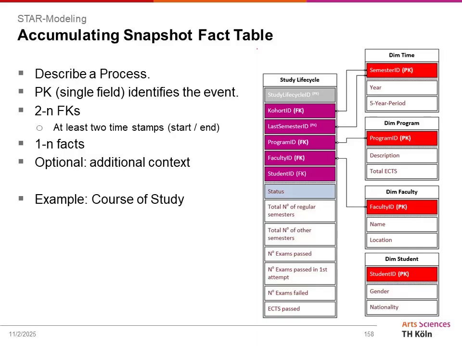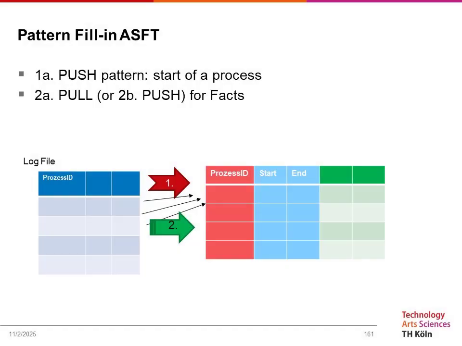And the update pattern must be different too, not just a simple push. Drastically different. It usually starts with a PUSH when the process, like the claim, is initiated. But then, as milestones are reached or data changes, you need subsequent PUSH or even PULL processes to find that existing row for that specific claim and update it. So many source system events update one single row in the ASFT over time. Right. It's a many-to-one relationship from source events to the ASFT row. Tracking that life cycle within a single row is the key characteristic. That persistence and updating in place is quite distinct.